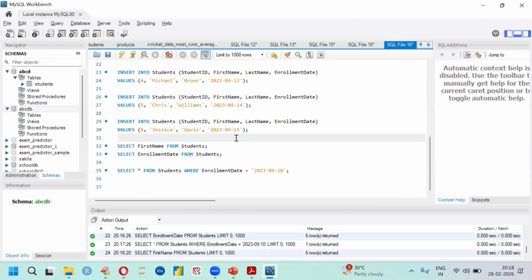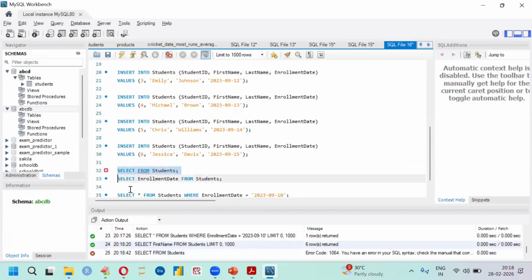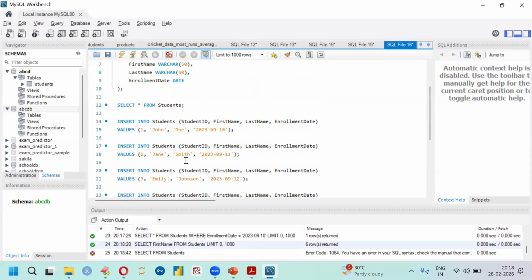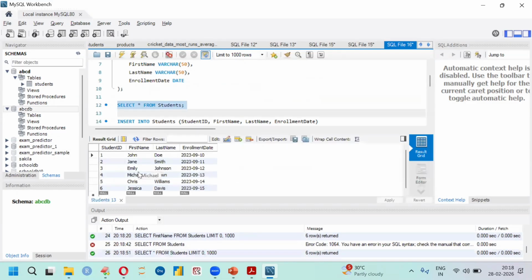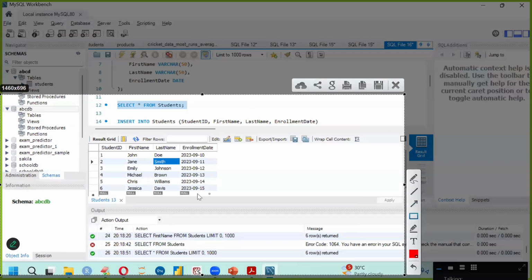Let us take all students, the complete table. Select star from students. If you observe here, we have a person with the name Smith.